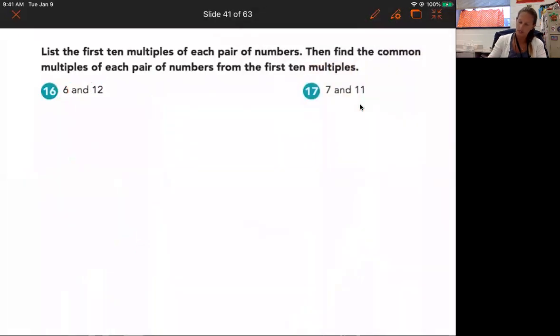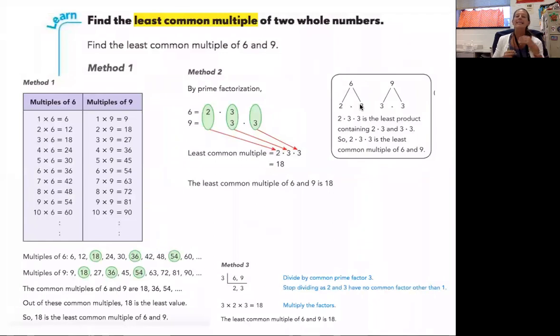All right. So now let's talk about the least common multiple. I'm never going to ask you for the highest common multiple because it doesn't exist. The multiples keep going on and on forever. So least common multiple is the lowest common multiple, the lowest number that they both will go into. So what is the lowest number that both numbers are going to go into? You guys have already done this. Again, you can list your multiples and just find the first one they share.